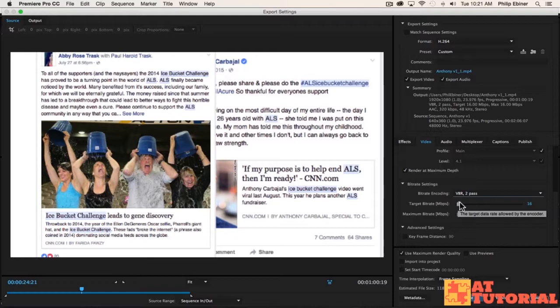You could lower this if you want, and if you lower the target bitrate, you'll see down here the estimated file size decreases. So if you need to export a small file size, you can just lower it down here.